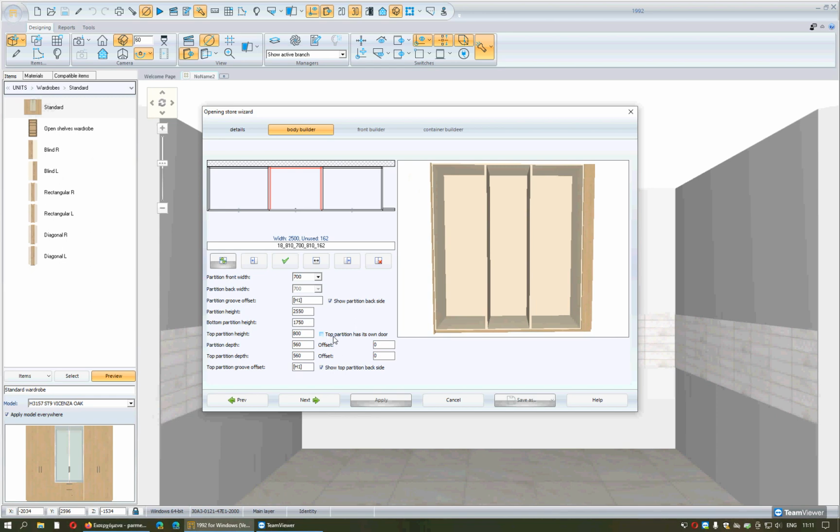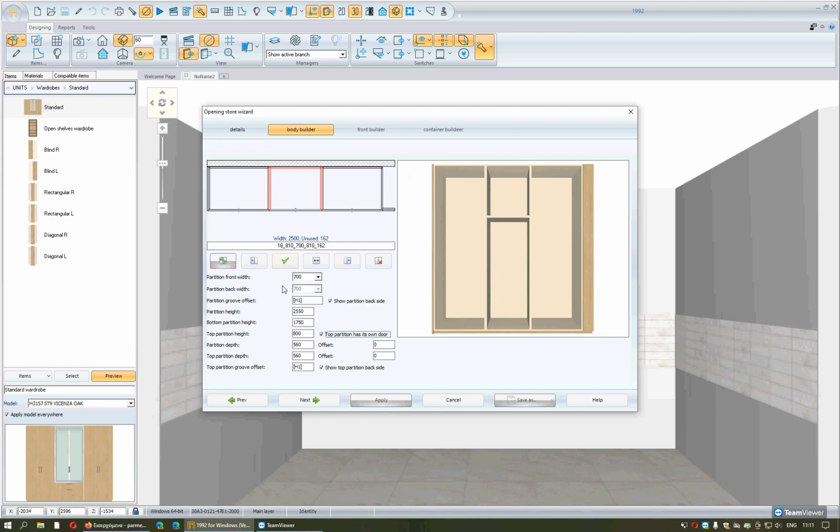And after, if I want to have a door in that compartment, I will check this option in order to have a door. And after, from the third button, I will do update.